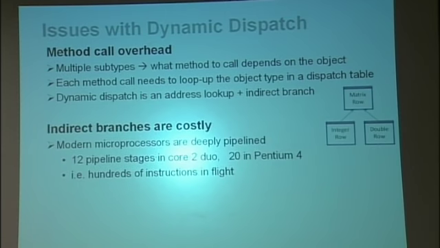And these indirect branches are costly, because what that means is I don't know where I am going until I do that test. On a normal machine, we'll get into details on pipelines and stuff as we go on, a machine can have a lot of instructions in flight. But here, until you resolve the instruction you can't do the next one. So it's called a pipeline stall. Instead of having hundreds of instructions going, suddenly I can't do anything until the previous instruction is done.